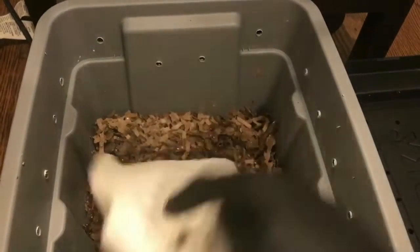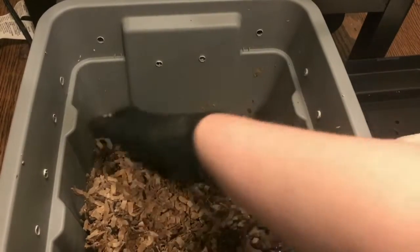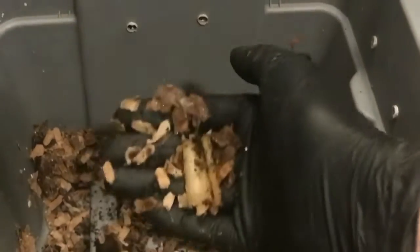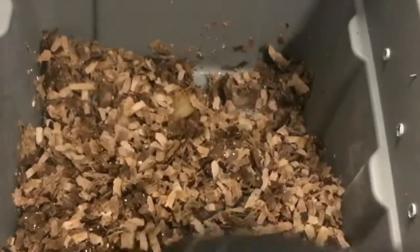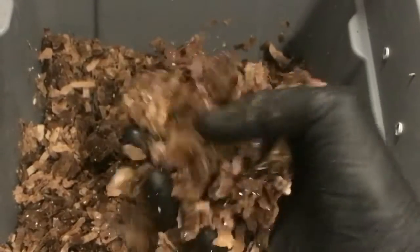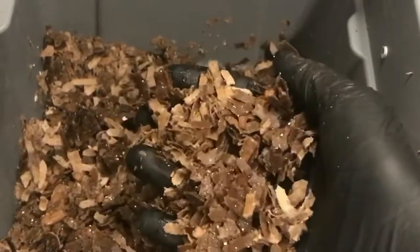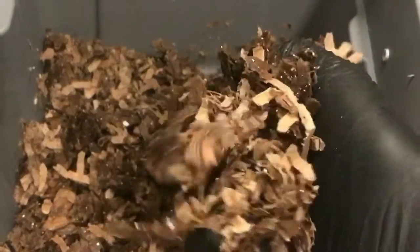Here we are with the Red Wigglers. We'll do the same thing — try to find where the food was and see if our worms are anywhere to be found. I see some of the celery down here; I'm going to zoom in a bit. Similar to the European bin, it feels a little bit moist in some areas and dry in others. I'm not immediately seeing cocoons or worms in here. I'm going to do a quick assessment so this video doesn't get too long.